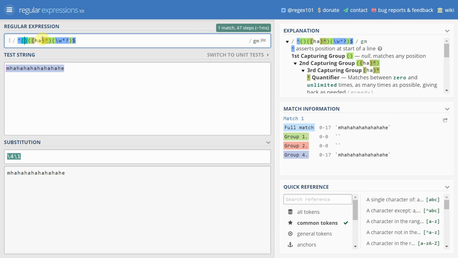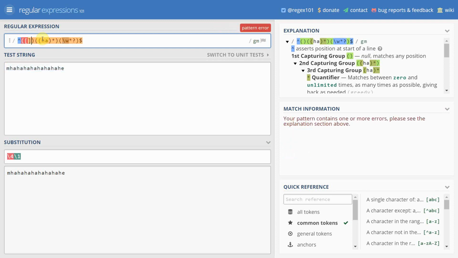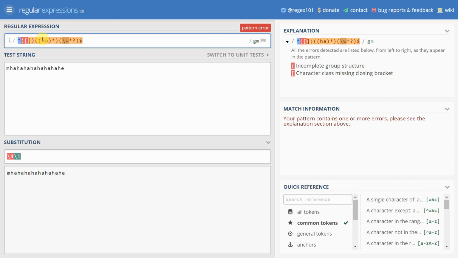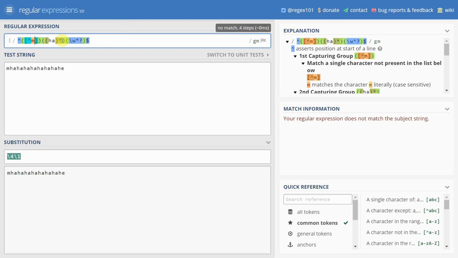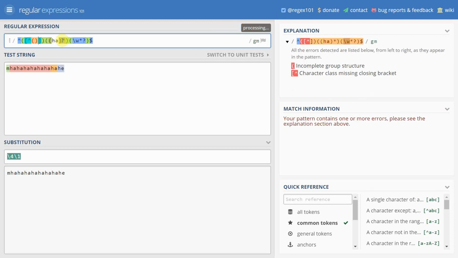Well, first of all, we create a character class, which is these square brackets, and then we invert them. Remember, in the character class, the caret symbol was for not. So I'm not looking for a symbol. In principle, I could just add any symbol in here, for instance M. Now it would just look for any non-M's, but I'm actually looking for the character tuple HA. So I want to look for any characters that are not HA.